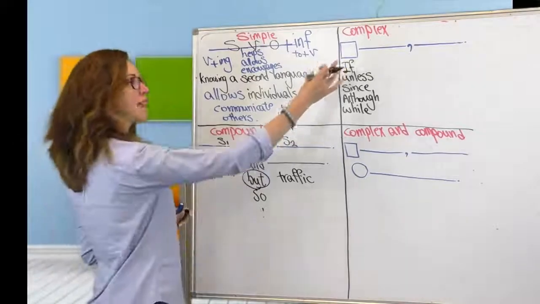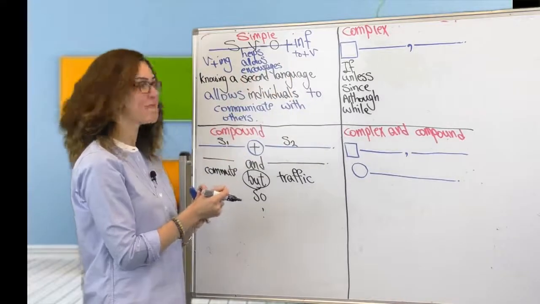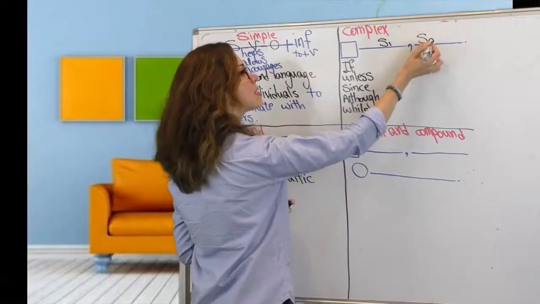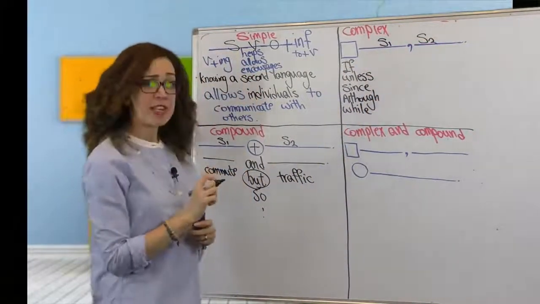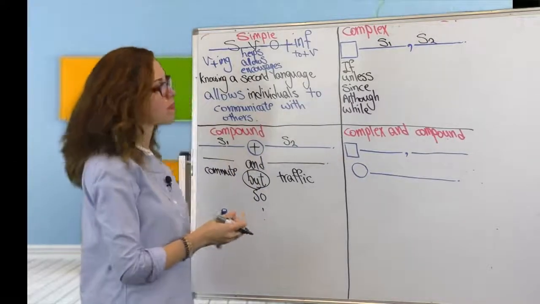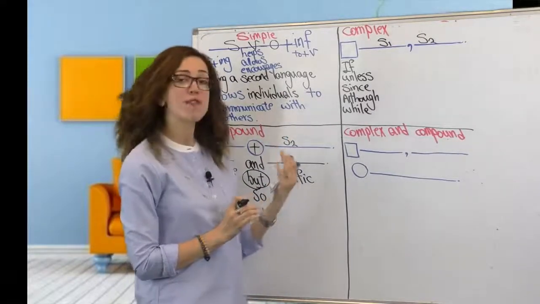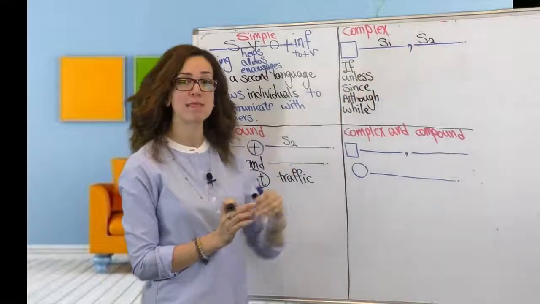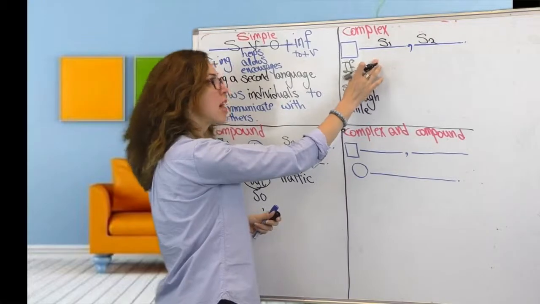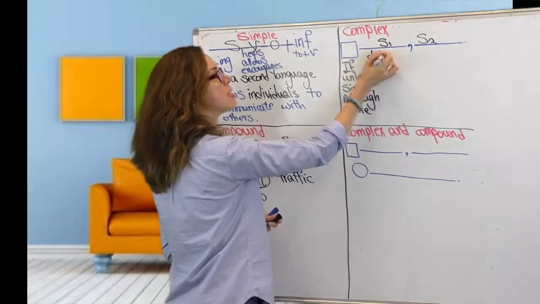You can see a similarity between complex and compound, and that is also a two-part sentence, right? So sentence 1 or clause 1 and sentence 2. However, there are some differences between complex sentences and compound sentences. In a complex sentence, we don't have an option. We have to add the second clause. Why is that? Because we have started the first sentence with a certain structure that makes it dependent.